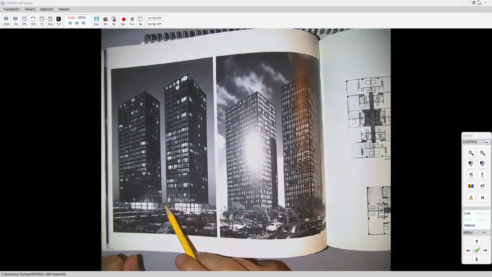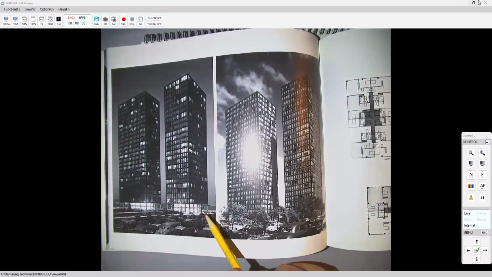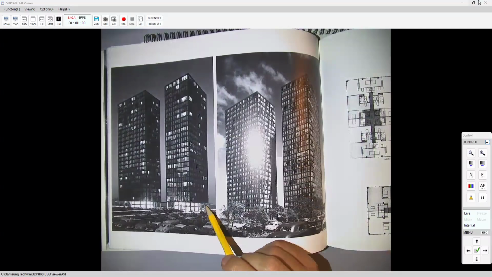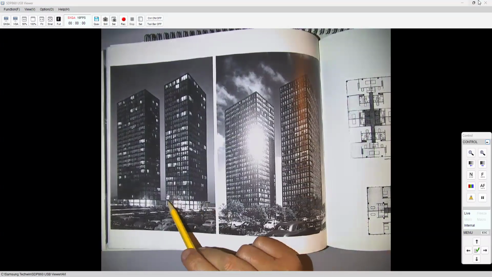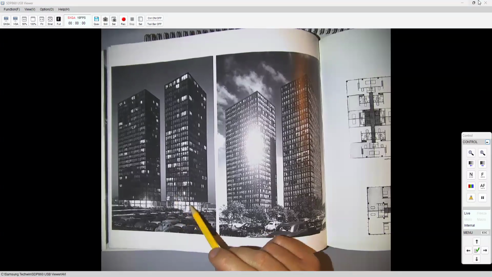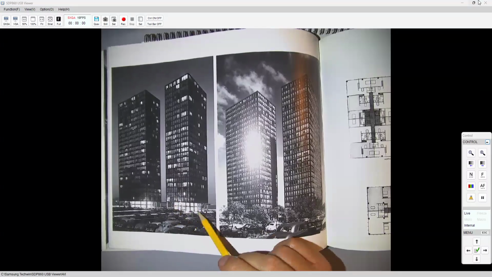So this photograph is actually taken, I would say, roughly 12 to 18 feet above the ground. And I know that because the horizon line meets the building right at the underside of where the tower actually springs from the lobby. So Mies has the exposed columns at the base of this building, and then an inset lobby.